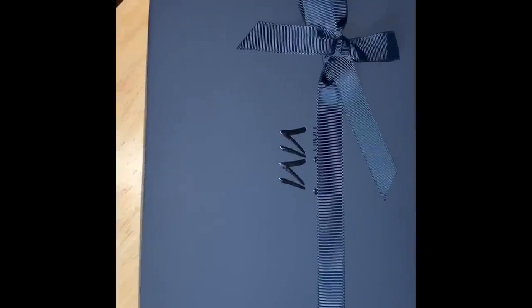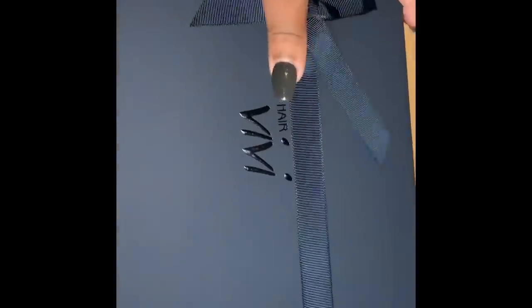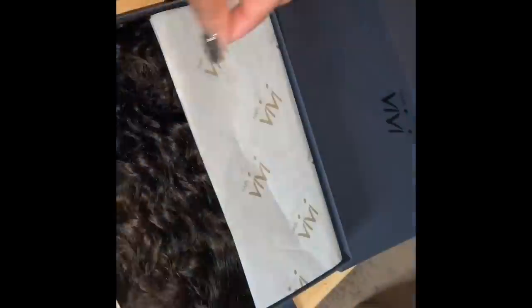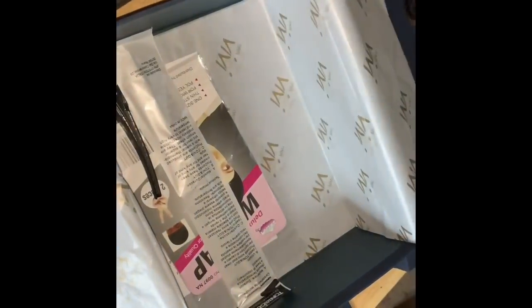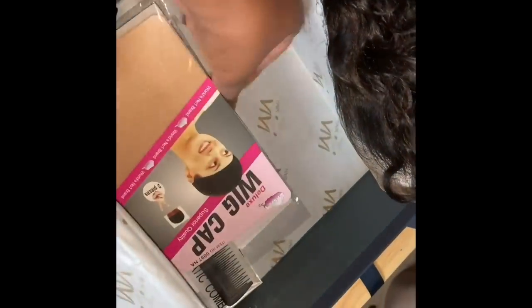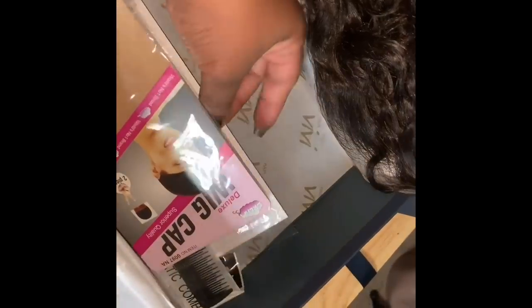This video is brought to you by Hair Vivi. I worked with Hair Vivi when they first came out — I no longer have that original video up because they don't even have that wig available anymore. The company did revamp and started doing different things, so it's been a while. This is a box they sent me — it comes with a wig cap.